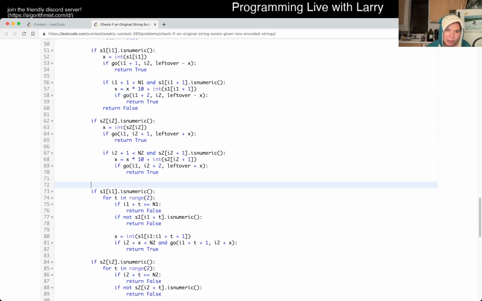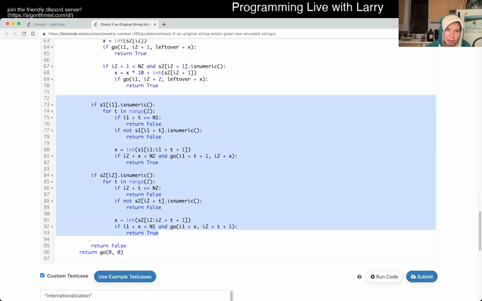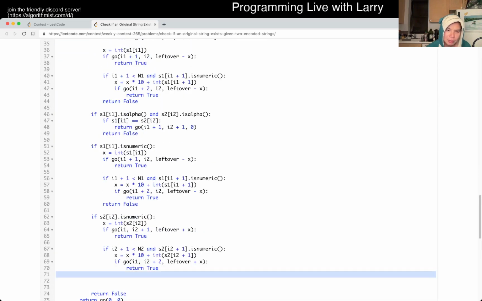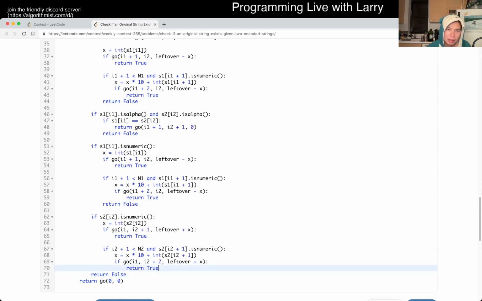I think so, I could be wrong though. Okay, so now this should be good because one of these has to be true, right? Yeah, one of these has to be true though. I'll just leave it like this.